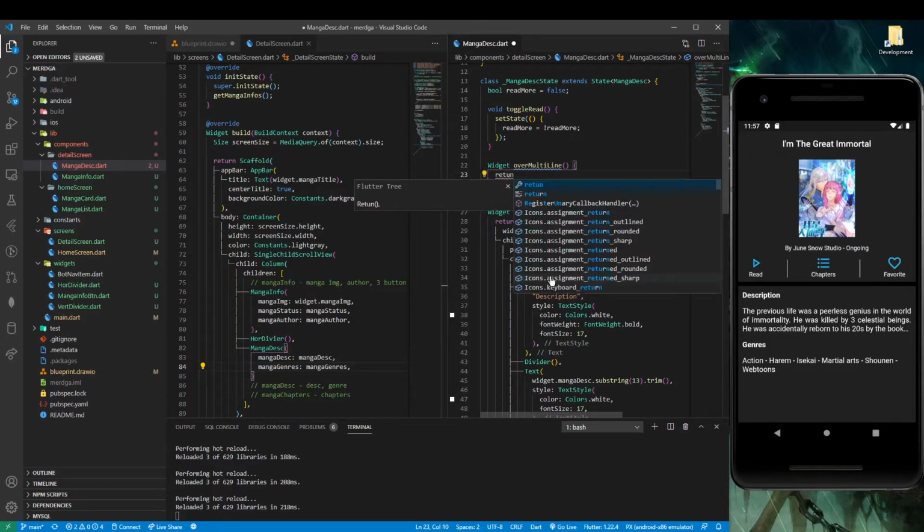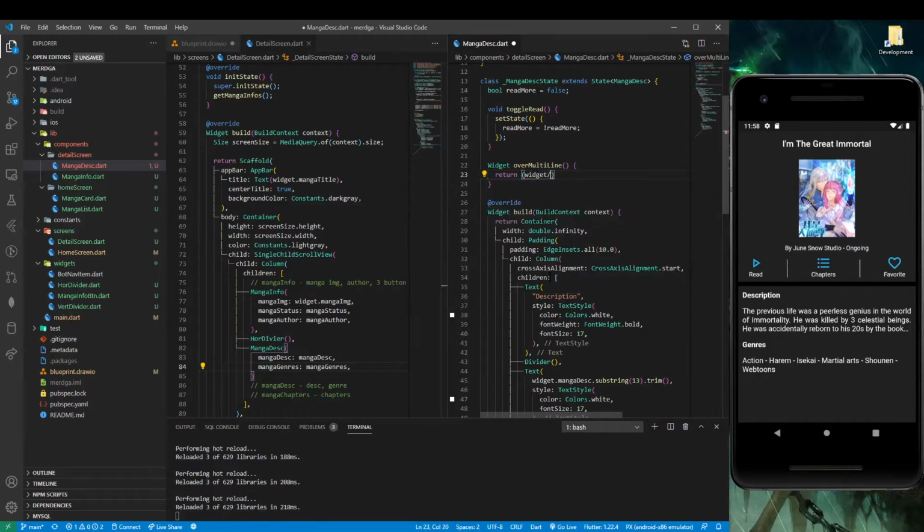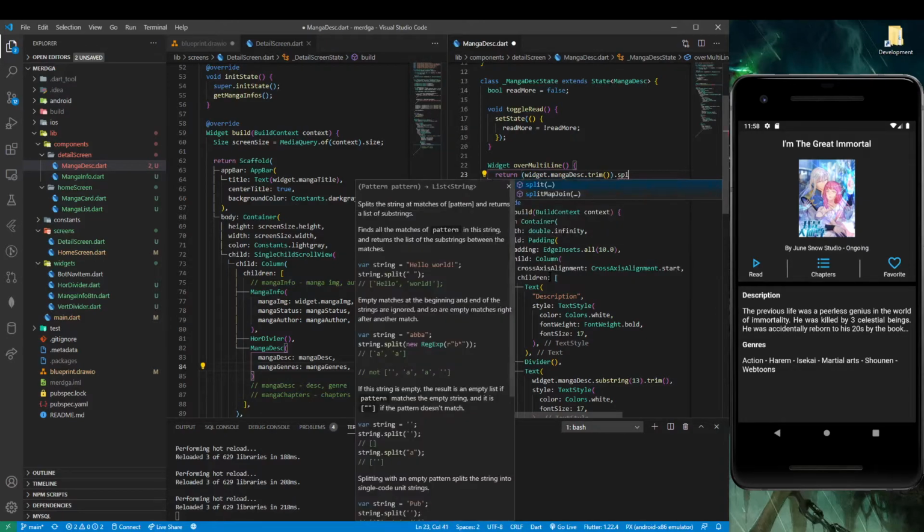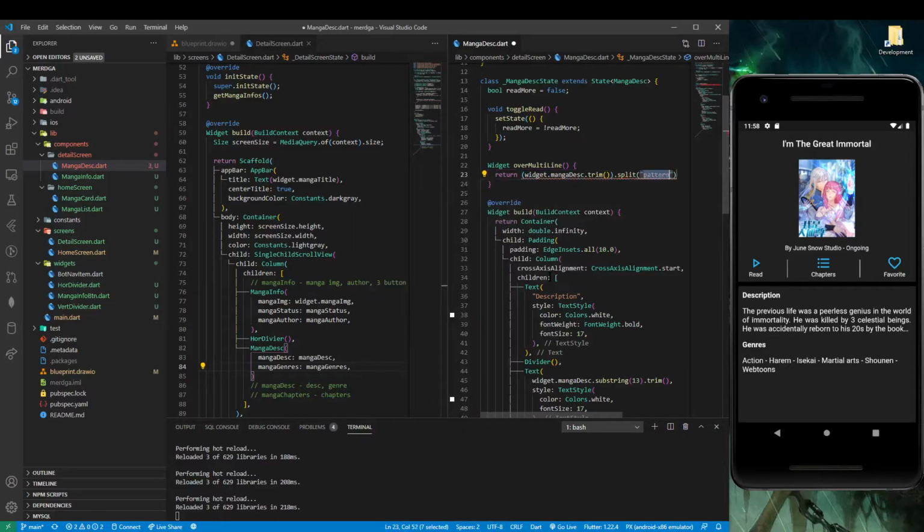So what I want to do is return, let's say if widget.mangaDescription.trim, just make sure we don't waste any space, and we want to split it so we can get each individual string. So this will be 1 word, 2 word, 3 word, 4 word, 5, 6, and pretty much.